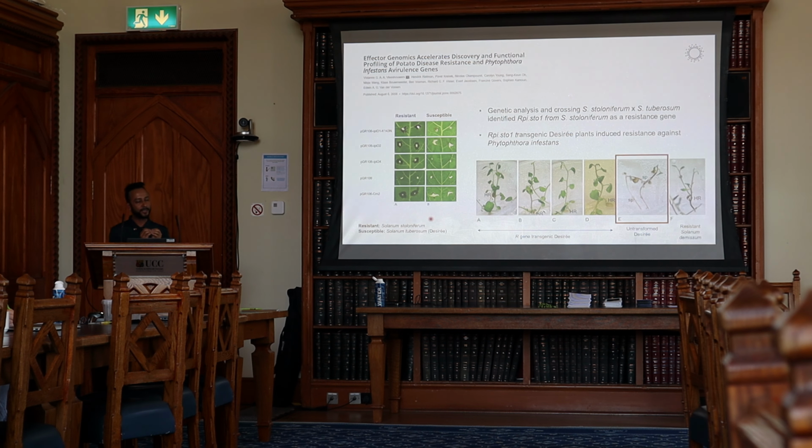After finding that potential resistant protein or potential resistant gene, they integrated that gene in susceptible plants. All four plants are susceptible plants, but they integrated the resistance gene in that plant. After integrating the resistance gene in the susceptible plant through a transgenic approach, they inoculated the plant with Phytophthora infestans, and there was no infection. That helped to validate that, okay, this gene is a resistant gene and it can help the plant to be resistant against Phytophthora infestans.